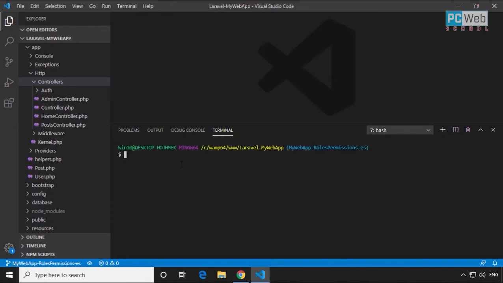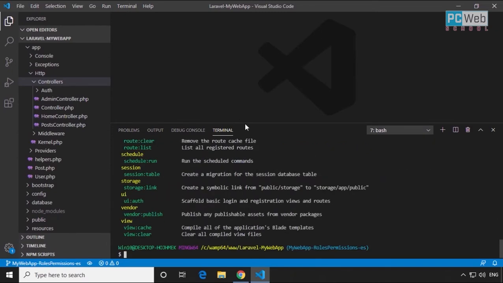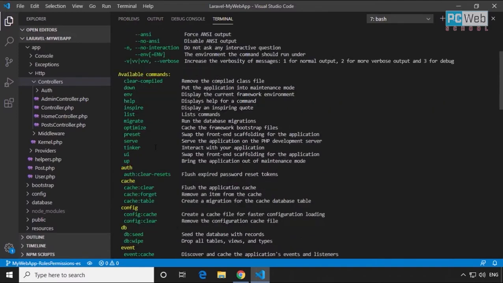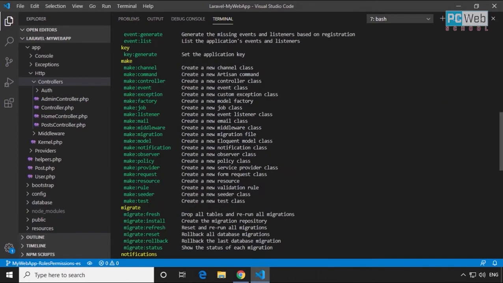So let's open a terminal here, and if you want to see all the commands we can use through artisan, we can just type, for example, php artisan and press enter. Here we have a whole bunch of commands which we can use through artisan in Laravel. For example, we have the make command.